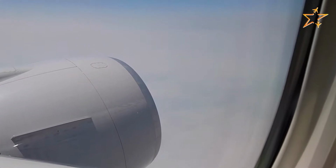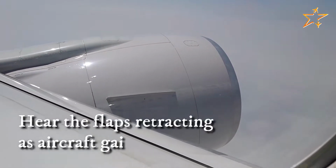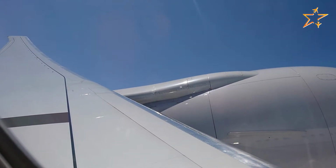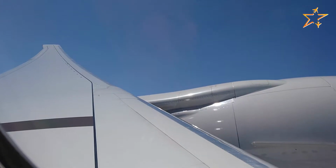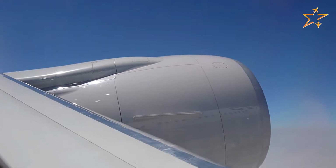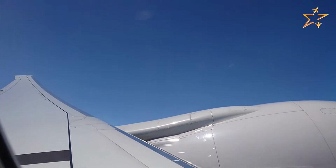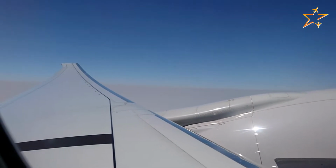If you just want to connect to the onboard streaming, you do that through the United Wi-Fi icon. If you have not already downloaded that icon onto your smartphone, you will not be able to access that particular feature. Please understand that your flight attendants are not specifically trained or specialized in Wi-Fi connectivity issues or the use of your particular device. We wouldn't want to hamper or compromise any of your personal data, so we are restricted from activating your devices, but you will find troubleshooting tips in the back of your Hemispheres magazine to assist you with any connectivity issues you might be having. But once again, please understand that your flight attendants are not specifically authorized to take care of these issues for you.